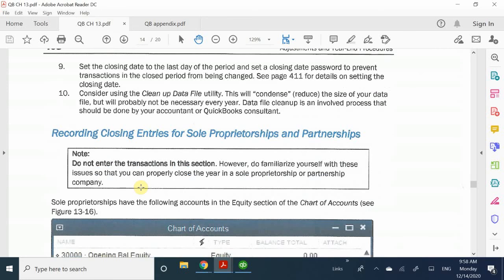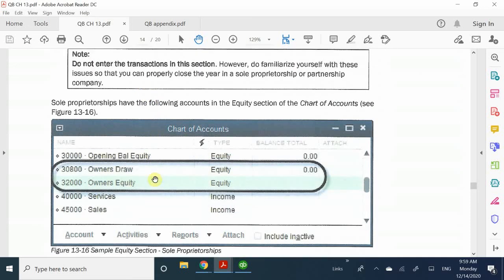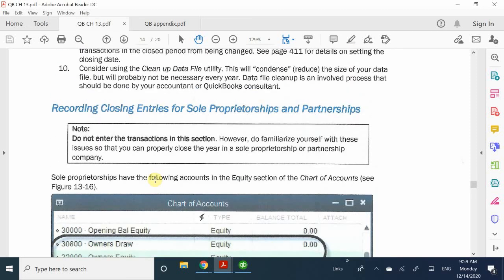So here we're going to be looking at how to do our closing entries for a sole proprietor. So again, if for any reason you have or need to pay yourself, because as a sole proprietor, you and the business are one. Okay, meaning the money that you invest into your company is going to be the money that you actually own. It's your company. You could do whatever you want to the company. You can drain out its money if you'd like, but that's obviously not the smart thing to do.